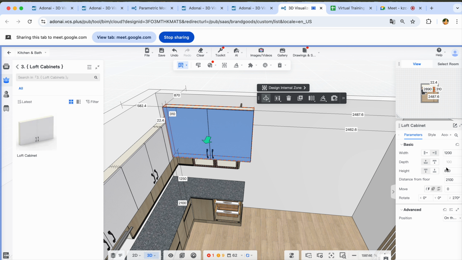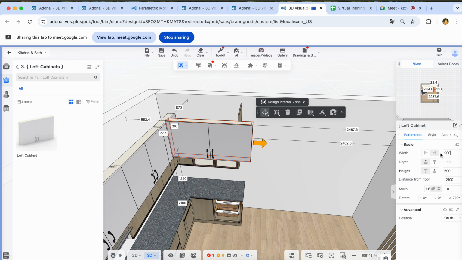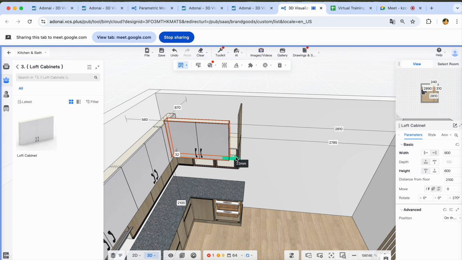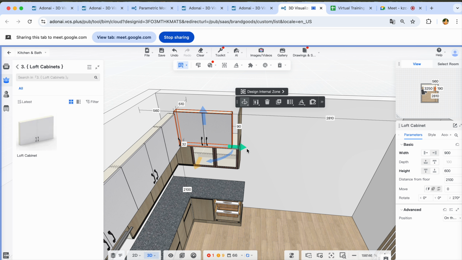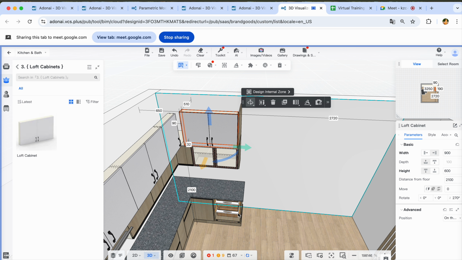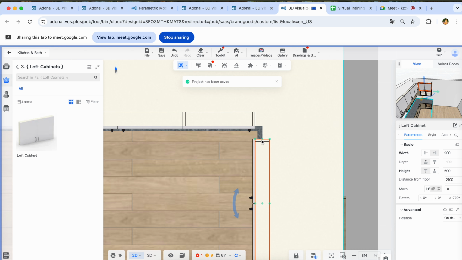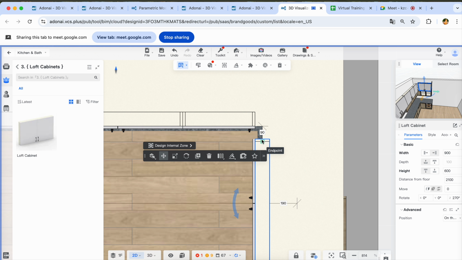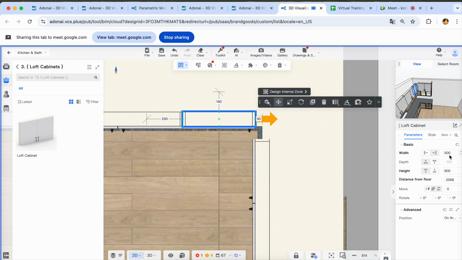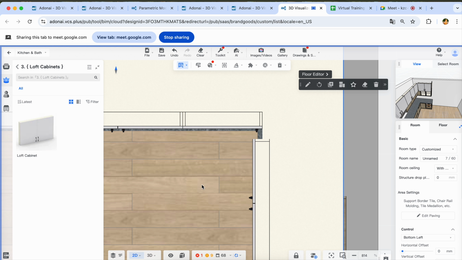So here I'm reducing its size to 600 and 900 width. So here at the corner there is a space, right? So here at the corner I'm having some space, so that I can increase its size. Let me increase it to 550. Okay, so enough. Let me give a filler here.